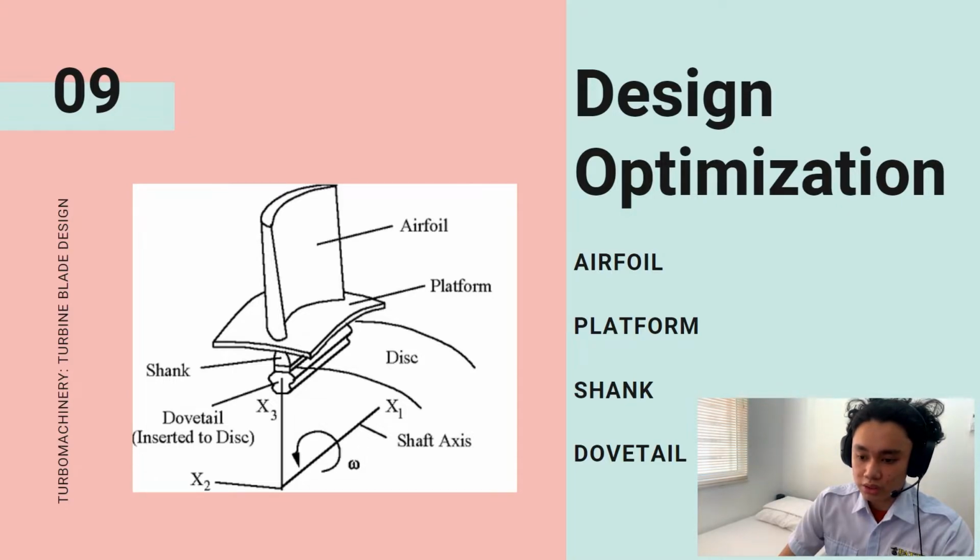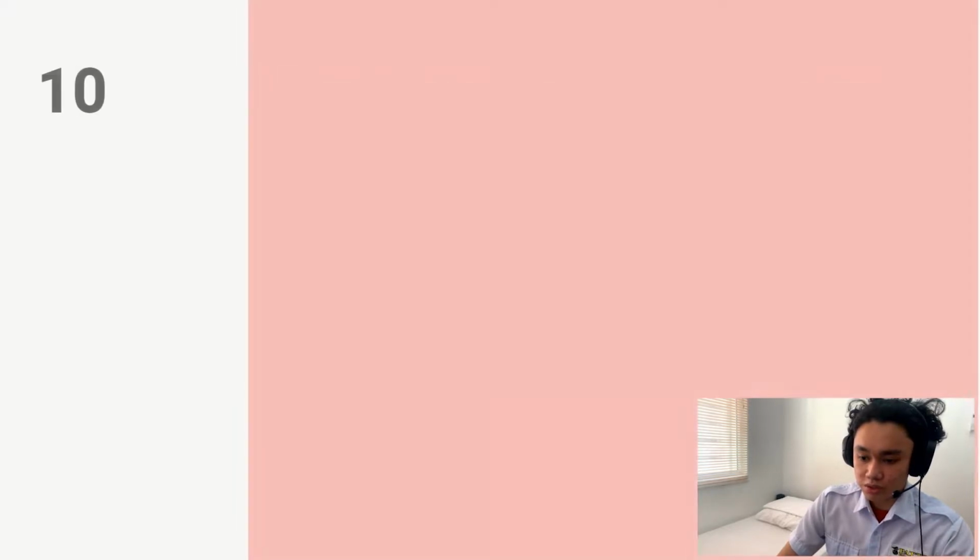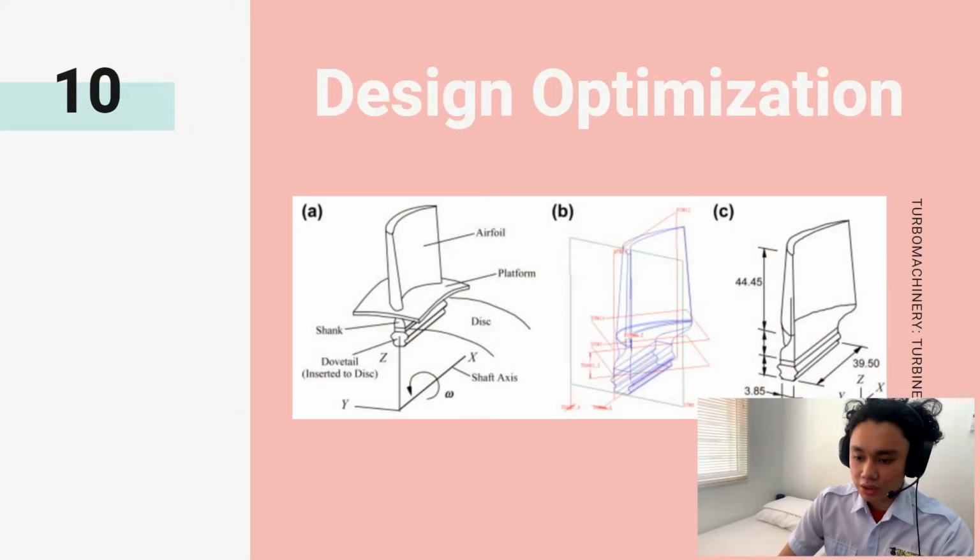The third one, shank. The shank includes a downstream cover plate and a downstream angle wing that extends axially from the downstream cover plate. Shank sustains a major stress flow from the dovetail to the airfoil due to the rotation. The fourth one, dovetail. Type of blade attachments used to connect blades to a disc in a fan and compressor. A blade is inserted in a slot of a disc mounted on a rotating shaft.